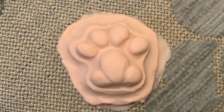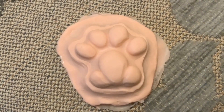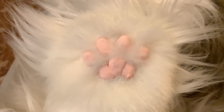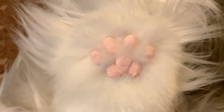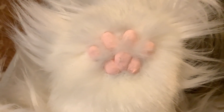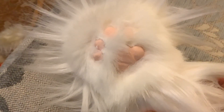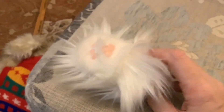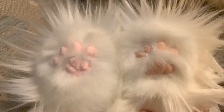Next I need to glue it into the fur. The paw pads on my last model were made out of silicon, so I had to sew those in because you can't use glue on silicon. But with these paw pads I was able to just cut holes in the fur for the pads to show through, and then use super glue to glue the pads onto the fur - so that made it a lot easier. This is it next to the silicon paw pad - just as good if not better, and a lot easier to make.